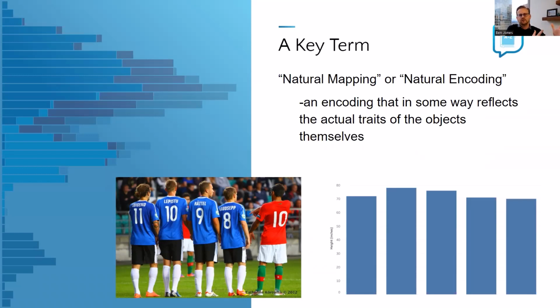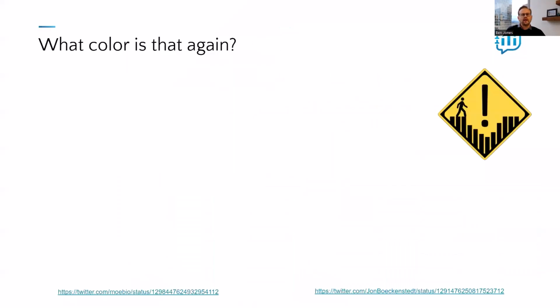Like if I were to show you a chart about soccer players' heights, I would probably show those bars being vertical as opposed to horizontal, because we compare people's heights when they're standing up. So making it as close to the real thing can be helpful for that audience.